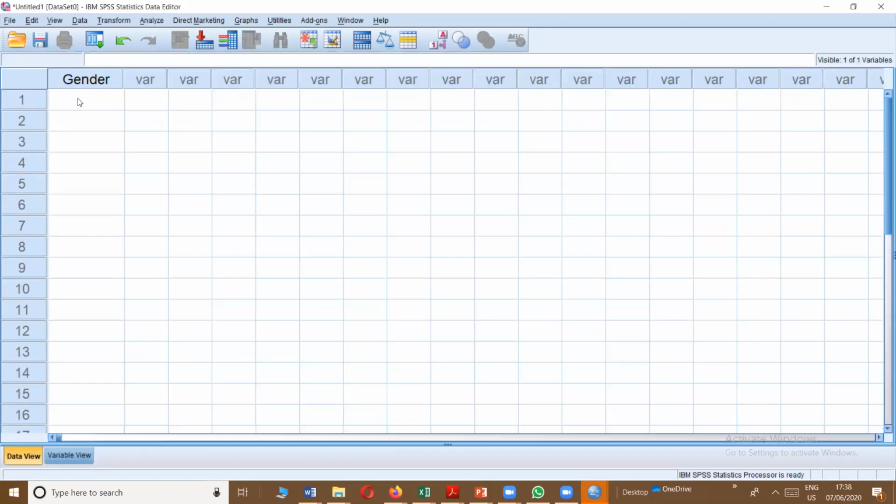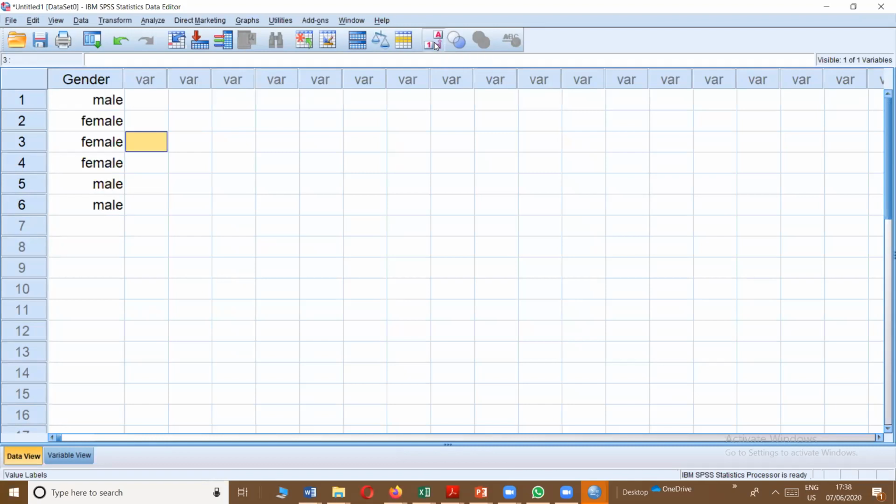Now when I come here, I'm going to input data for 5 people. So I have 0, 1, 1, 1, 0, 0. Seeing this data with the definitions I have inputted, once I click on label values, you can see that the numbers have changed back to male and female. Which means that the computer recognizes that these values are not numeric, they are nominal and qualitative. So even though we put 0 and 1, they are nominal and qualitative.